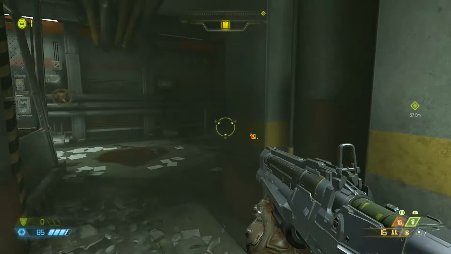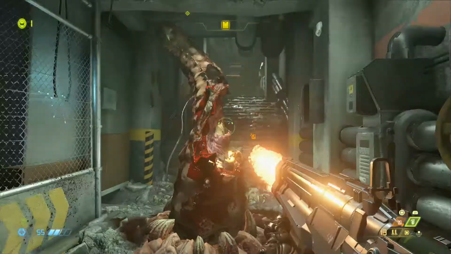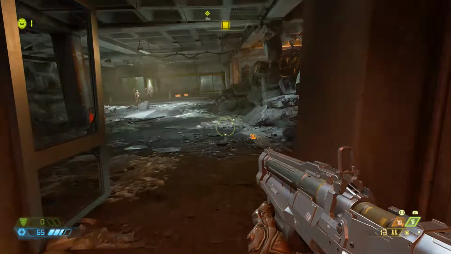Cheat codes kind of remind me of the old days, because most games don't do cheat codes anymore. Or if you cheat, you basically have to hack or mod the game to do that. They don't have in-game cheats for a lot of things anymore. Not that most games need them, because most modern games are easier than before. But it's a nice little callback.